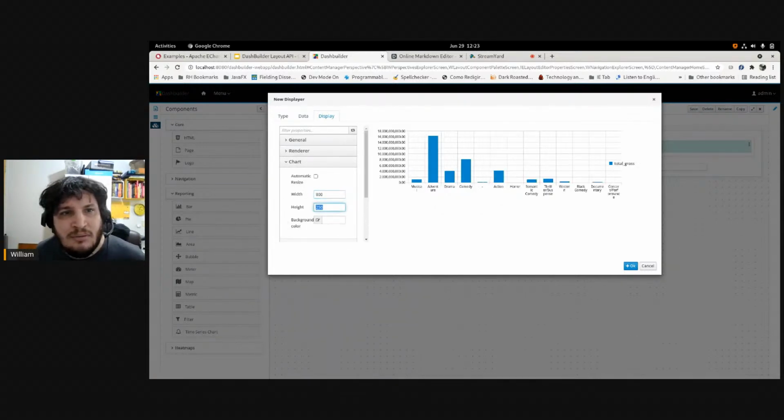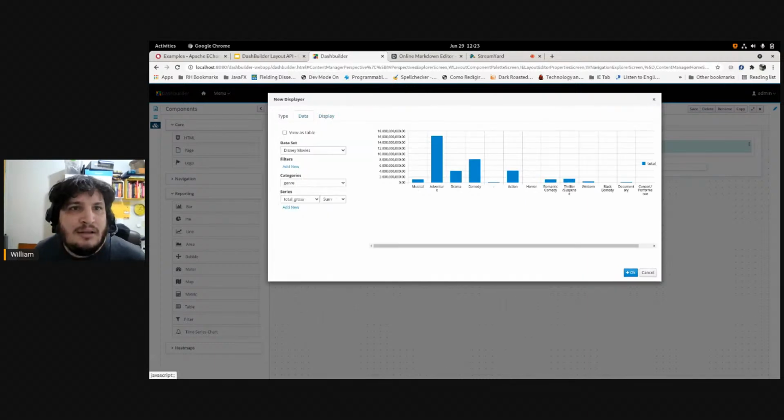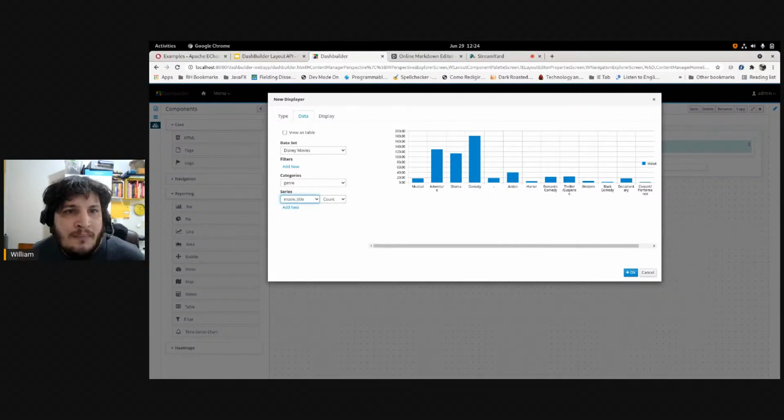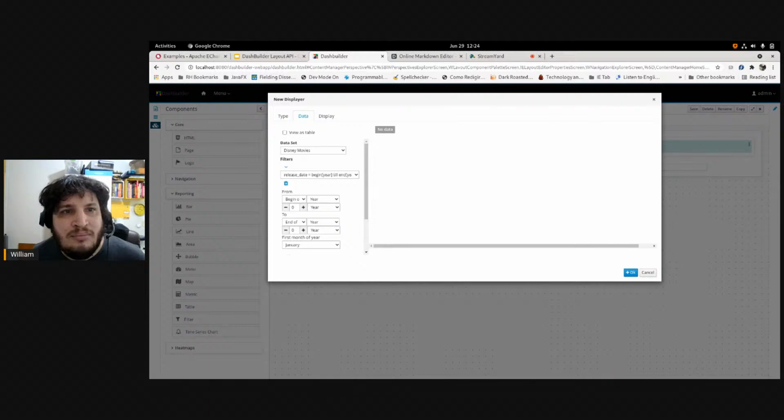Please do it because it's not looking very well. And then I can change the representation. I can slice the data set differently here. So I am using this Disney movie data set, and I'm summing all the total gross for each genre. But I could, for example, count the titles by genre. So here now I will have the count of all the movies grouped by genre. And I can also come here and, for example, filter any way I want.